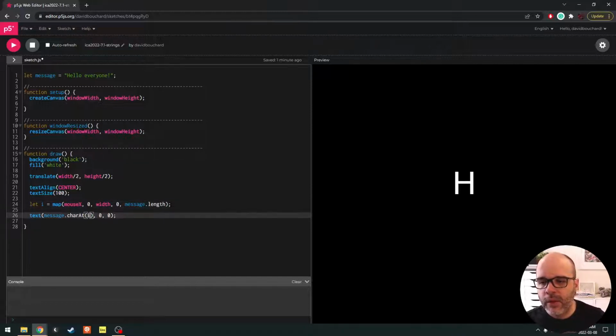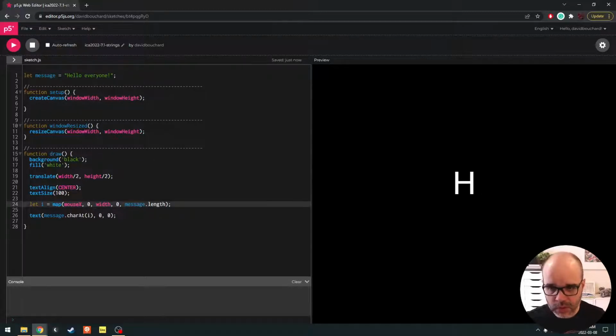Now we always have to be a little bit careful when we use map as an index because it will return a decimal point value. So let's just run it and see what happens. Okay, that still works because I guess the charAt function will get rid of the decimal point if it doesn't need it. That's well programmed. But if we wanted to make sure we did it ourselves, we could also use the floor function. Floor takes a number and rounds it down, getting rid of the decimal point, so that would achieve the same thing. But it sounds like this charAt function is pretty smart.